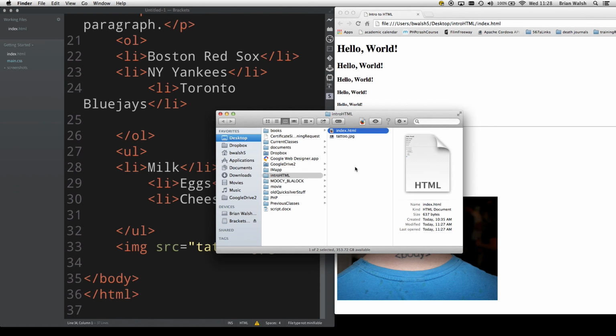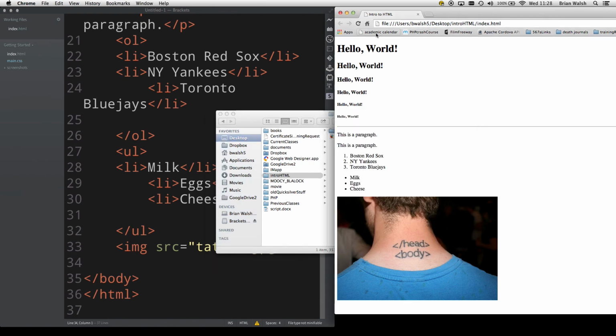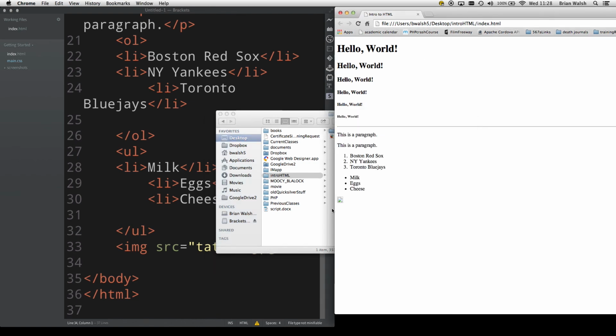What if it was a little bit more complicated? What if I made, and you don't have to do this with me if you want to just watch, but what if I made an images folder and the tattoo image was in there? Well, I can show you one thing. First of all, if we refresh, there goes our image, right? It's not working anymore. You've probably seen an icon like this on the web before. That's not a good thing.